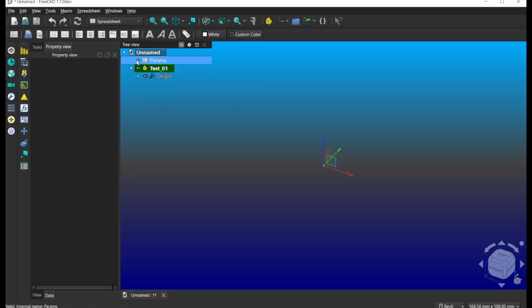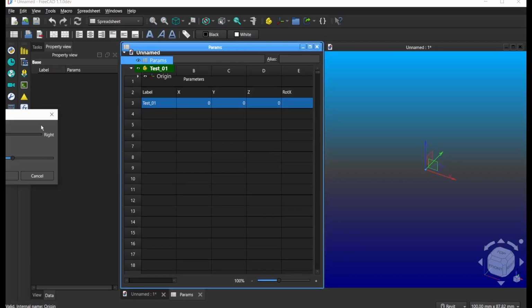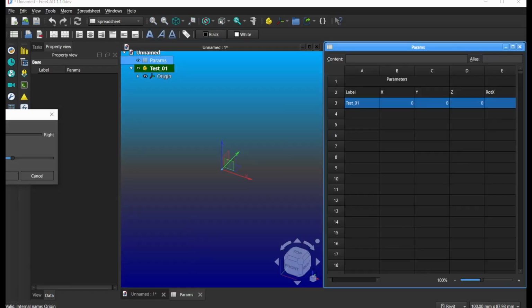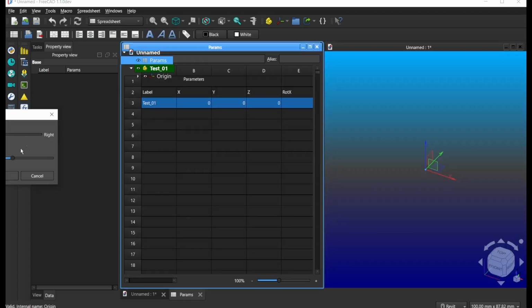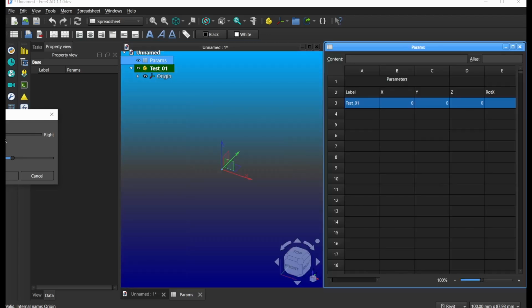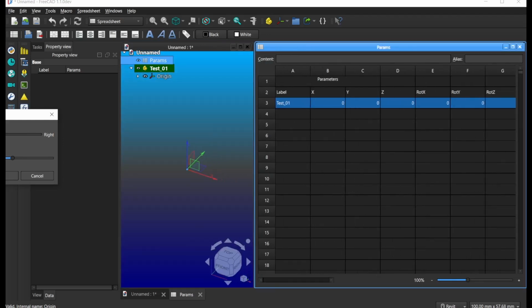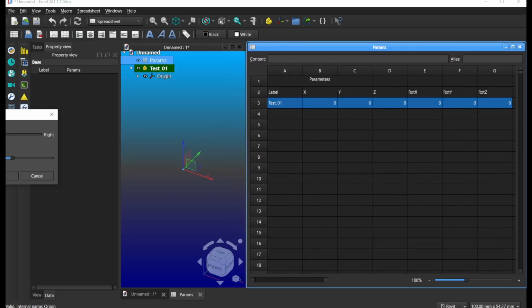If we open up the spreadsheet, it becomes viewable. Let's drag that open a bit more. Okay, now we can see everything.